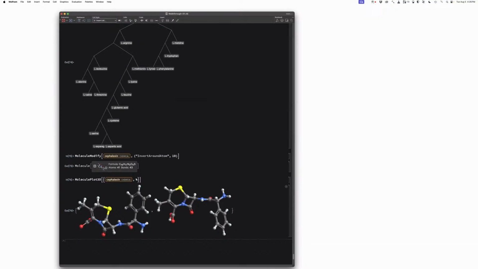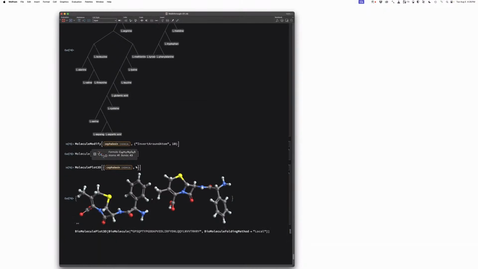One question is, given a protein, given an amino acid sequence here, this is a biomolecule representing an amino acid sequence, one thing we can do is say, what is the three-dimensional structure of a biomolecule with that amino acid sequence? What is the 3D structure of that?